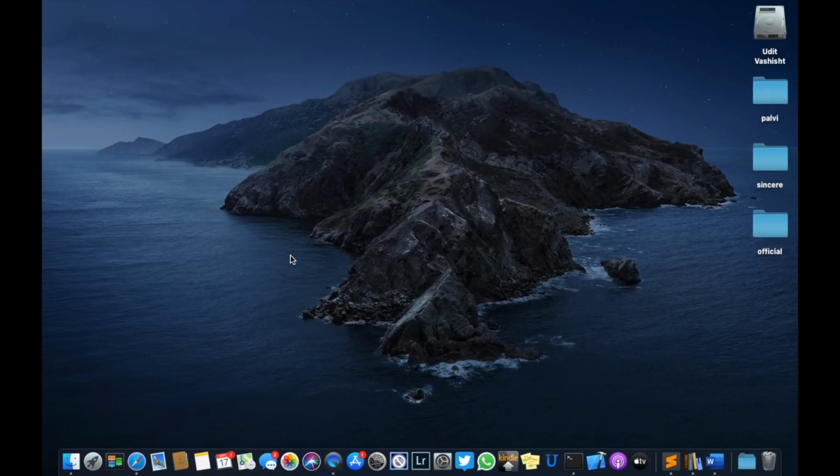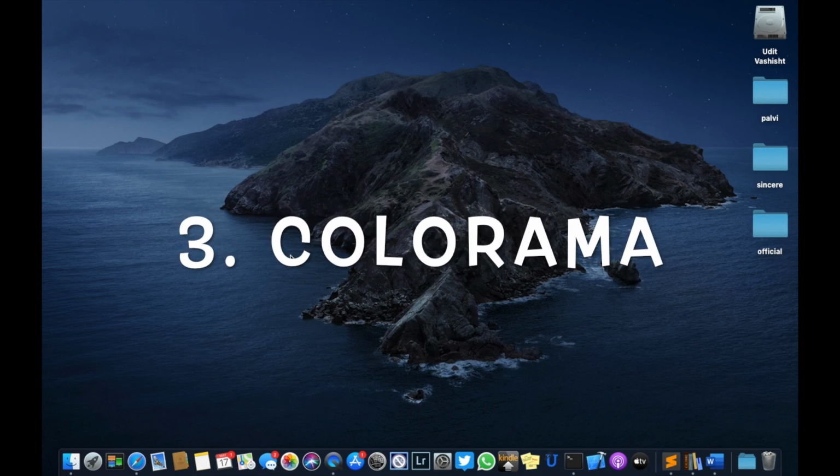Moving on to the third module, it is Colorama. It adds color to your terminal.